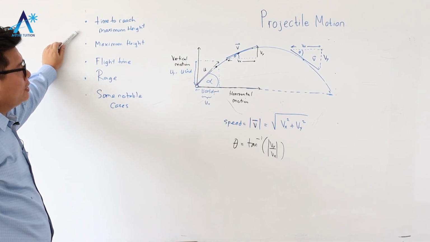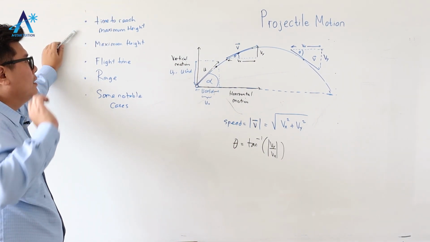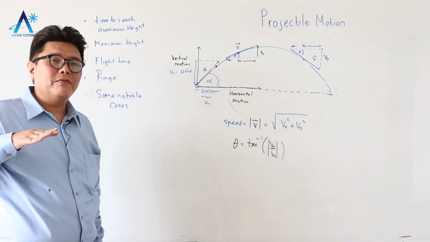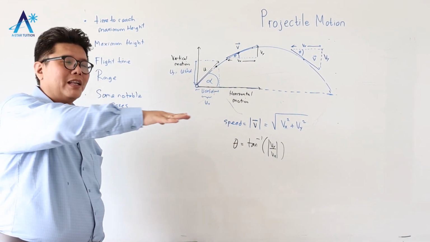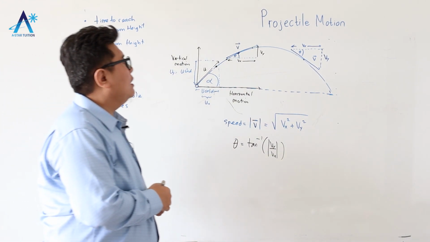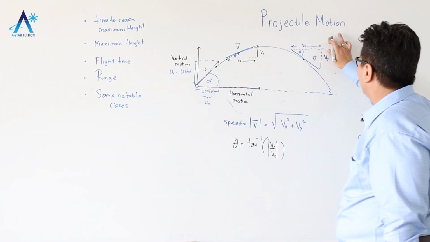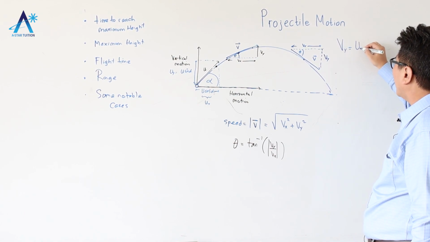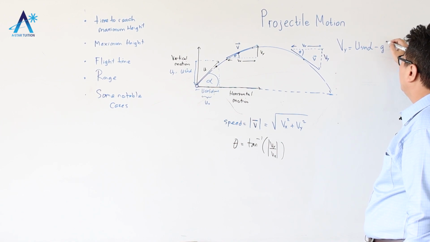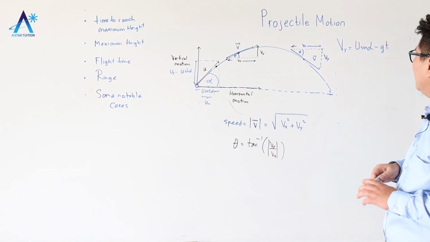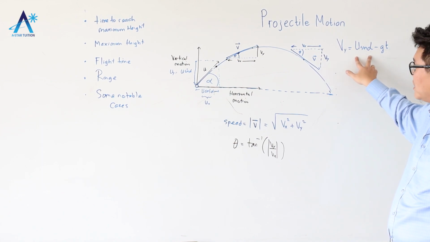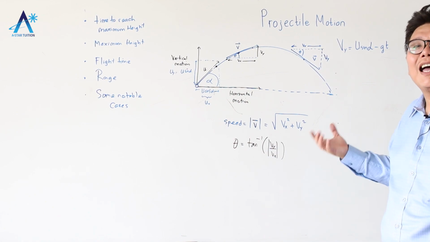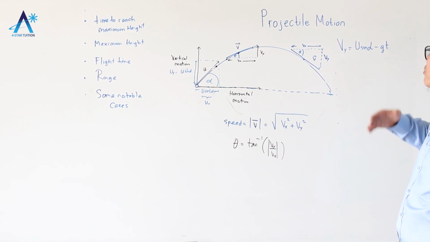You can see that when you throw it upward, as we mentioned before, the horizontal motion is fixed, meaning that it has a constant value. But the vertical velocity, as we discussed before, Vy is equal to u sine alpha minus gt. So you can see here, u sine alpha is constant, g is constant, and t is the time variable, which increases.